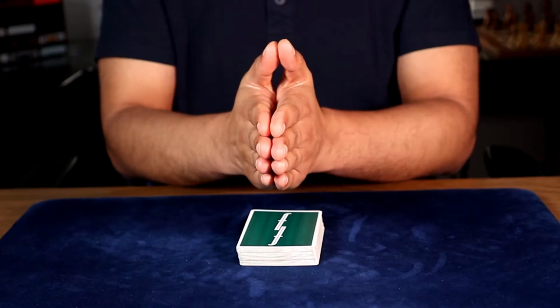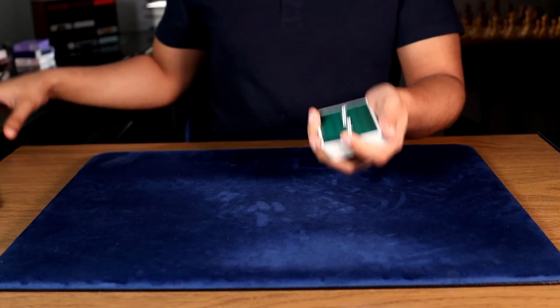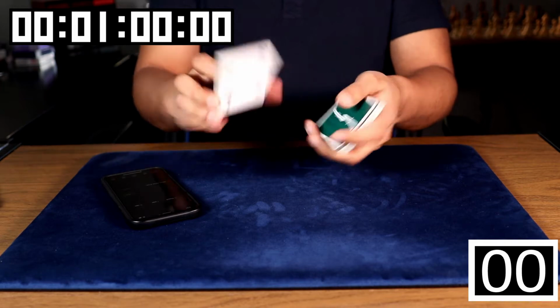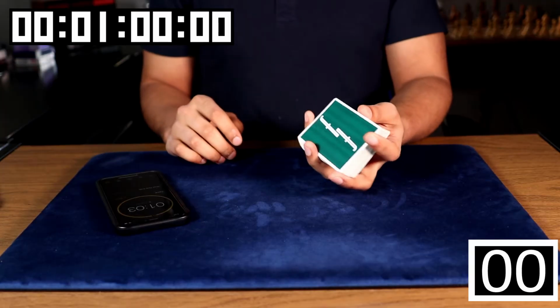Let's get started. All right, so I actually just powdered up my hands just to prevent sweating like it usually happens. So, boom, we got that. Got my timer here. You should have your timer on the screen. I don't really think I have any final words. Let's hit that start button. Whew. Okay, here we go.